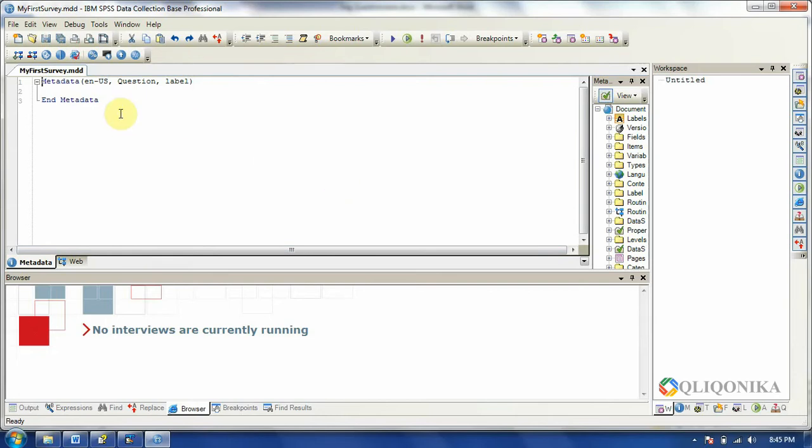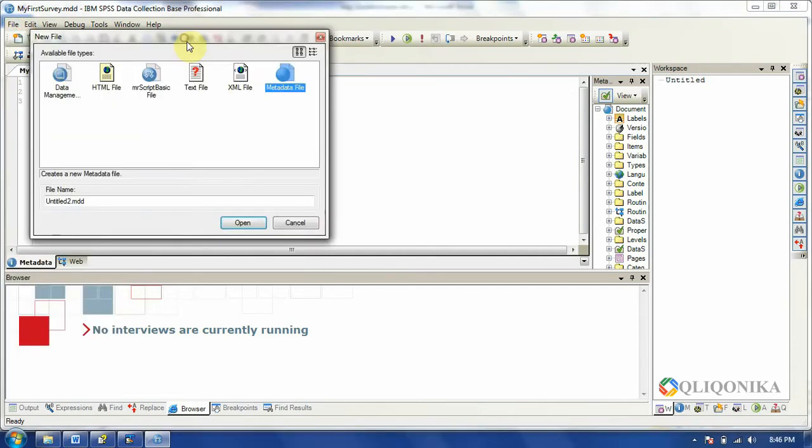In Base Professional, I have already saved my survey programming file with the name my first survey.mdd. When you click on File, New File, it gives you several file options to choose from. As I'm doing survey programming, I would choose the metadata file, which comes with the .mdd extension. I would name that my first survey.